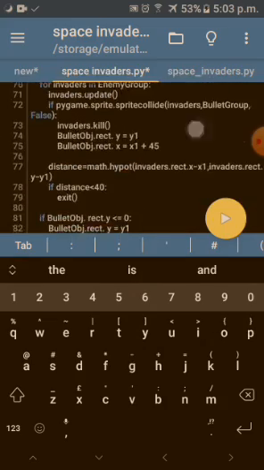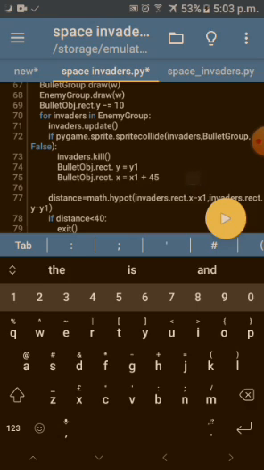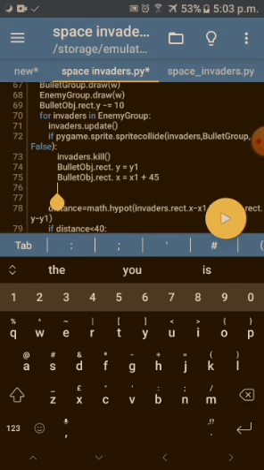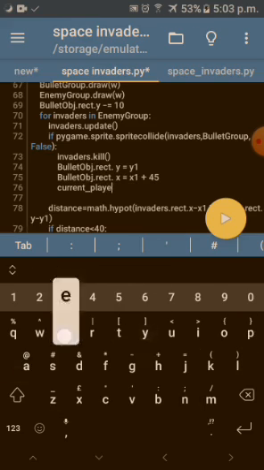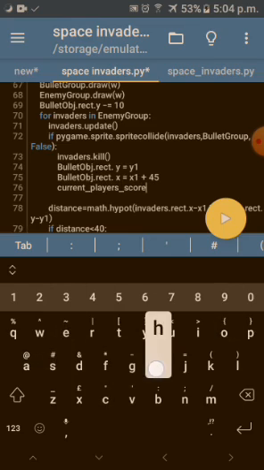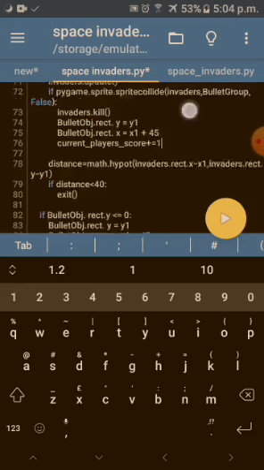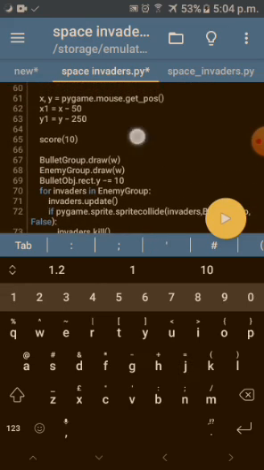So in this while loop, when the bullet hits the enemy, we will increment it by 1. So current players score plus equal to 1. And now let us see how that looks.